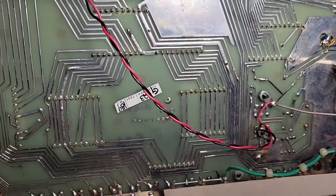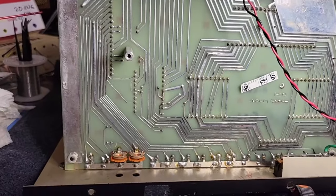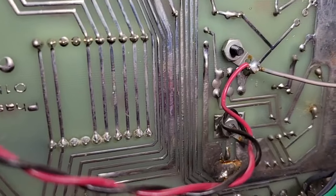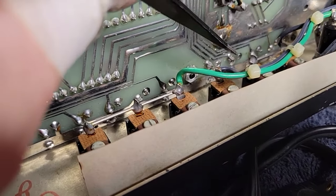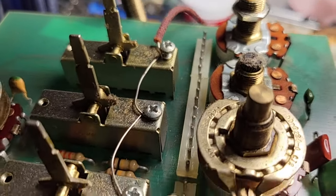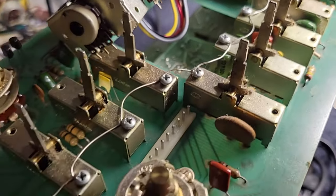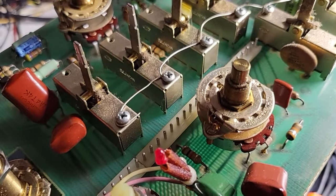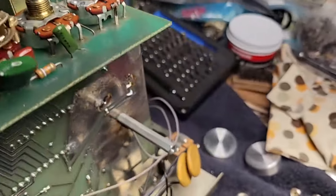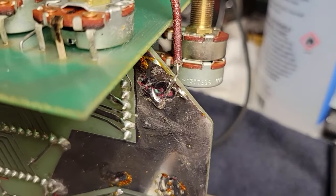Re-solder the ones that look even a little bit suspicious. Where is that main output — it was over here somewhere. Here's where those main out connections should be but aren't. That is one continuous wire looped around each one of those screws, which is actually a really good durable way to do it, but it does make it a pain to just disconnect. The place that has to be disconnected is over here on the ground plane, that soldered connection.